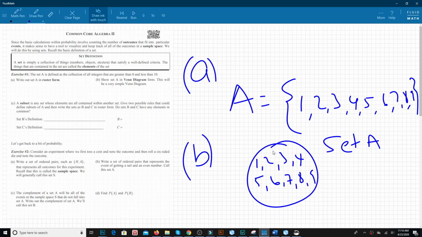So B, so right here I'll just put numbers less than 5. Numbers greater than 5. First one should be numbers less than or equal to 5, so we can include 5 in the subset. So B would just be, erase all this right here.